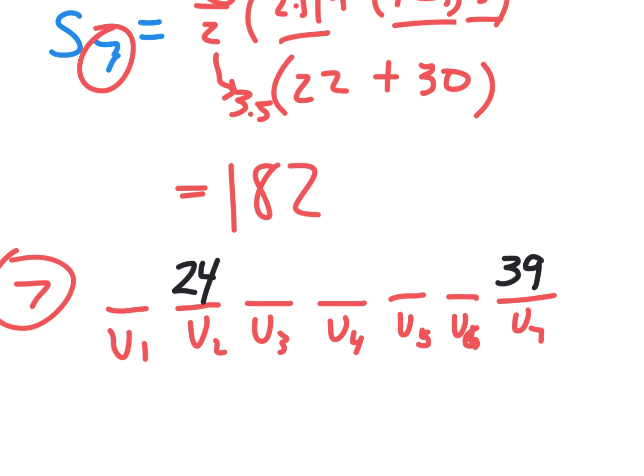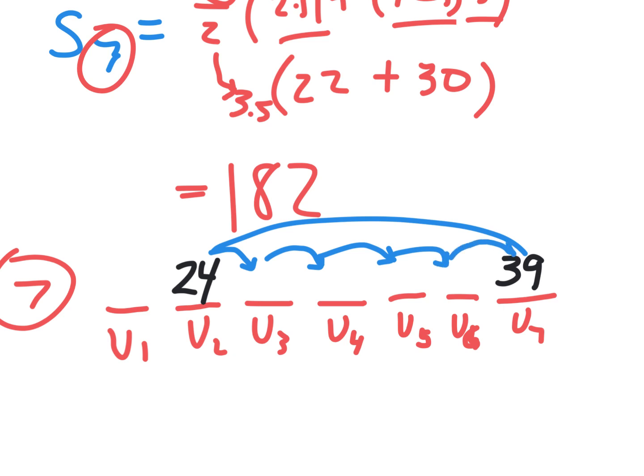Okay, now I'll tell you one of the mistakes that they make in this problem is they think that it just goes up by 15 each time because they subtracted these two and they got 15. Do you really think it goes up by 15 each time? No, it goes up by something else, something a lot smaller. In fact, it goes up 1 time, 2 times, 3 times, 4 times, 5 times for a total of 15. Josh is correct. That means it's going up by 3 each time.